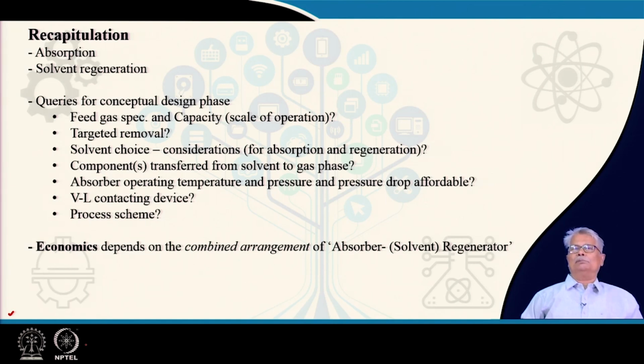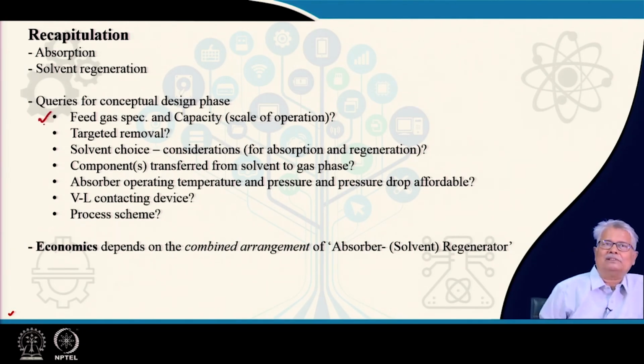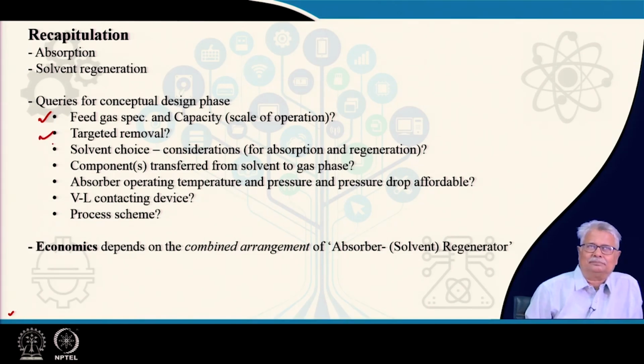Wherever we are posed with a problem, this also we have discussed, that we start with a conceptual design phase. So, in case of absorption, the first question comes, what is the composition and the flow rate of the feed gas? This also we have discussed in the last class. We need to know the capacity, which is basically the scale of operation, whether it is going to be one time or it is going to be a continuous matter for quite some time. We need to have a target of removal of the component from the gas phase.